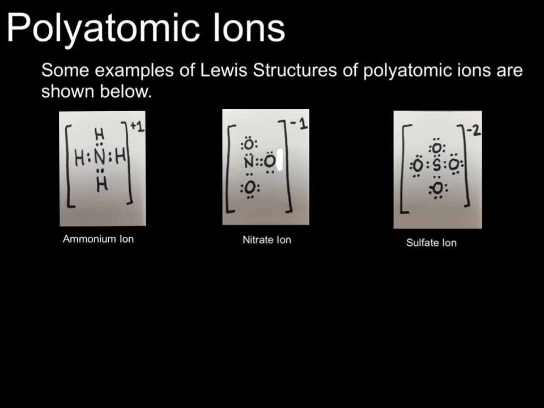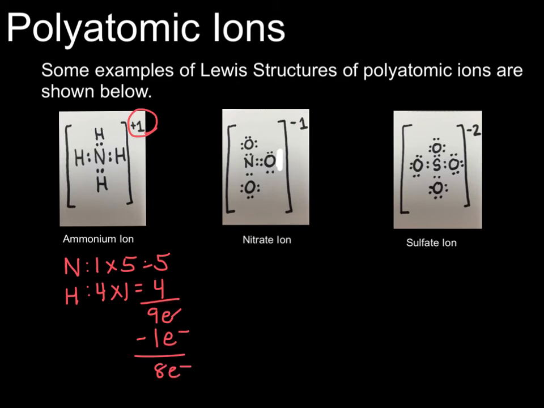So let's look at some examples of polyatomic ions. We're going to start with ammonium, which is the one we've been working with. This one has nitrogen, 1 atom, with 5 valence electrons. And there are 4 hydrogens, so we take 4 times the 1 valence electron, which gives us 4, so we should have 9 electrons total. But because this ion has a +1 charge, we get rid of 1 electron, giving us a total of 8 electrons. If we count them, we have 2, 4, 6, 8 valence electrons.